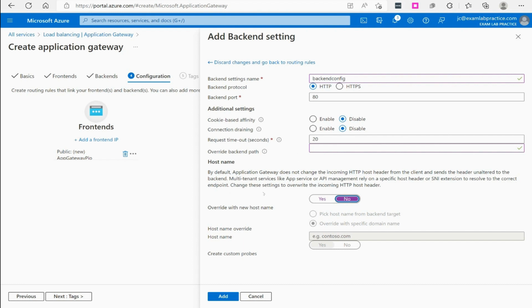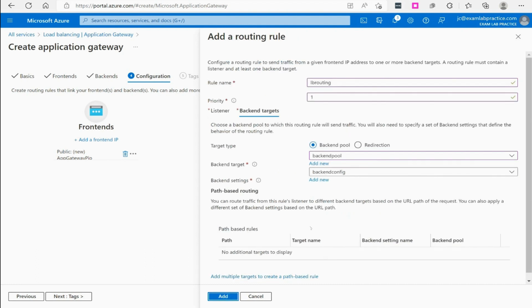If you want to override it and make it appear as though, instead of examlabpractice.com/image.jpg, and really that image is coming from contoso.com/image.jpg, I could make it appear as though the image was coming from examlabpractice.com as opposed to Contoso. So that's what that has to do with. Again, you really have to work with a web developer on whether or not some of these features are going to be helpful to you.